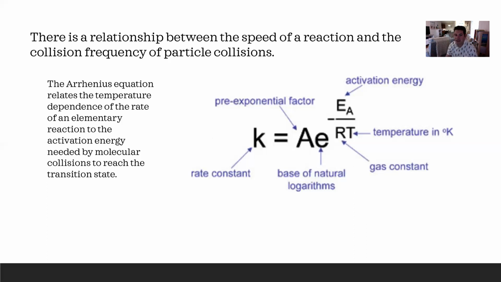The longer it's going to take a reaction to have that amount of energy for it to occur. So again, we're not going to calculate the Arrhenius equation, but it can be used to explain a couple of pieces we know about reaction rates.